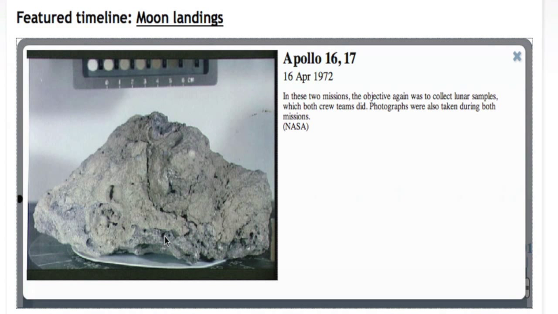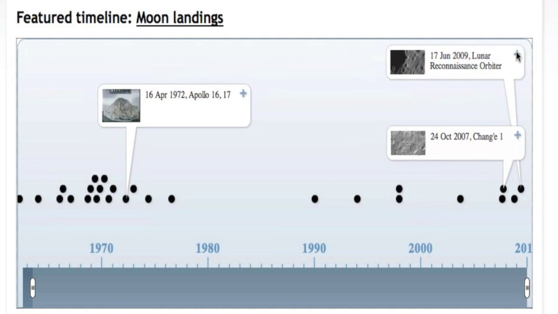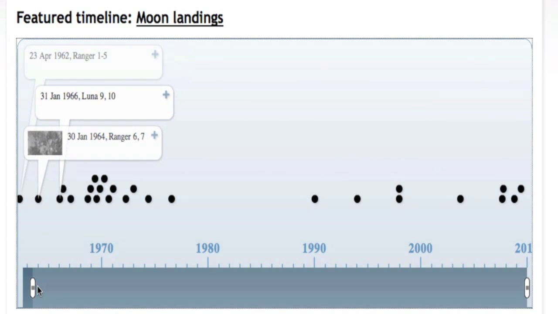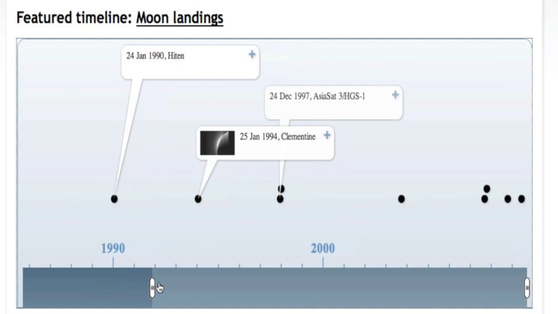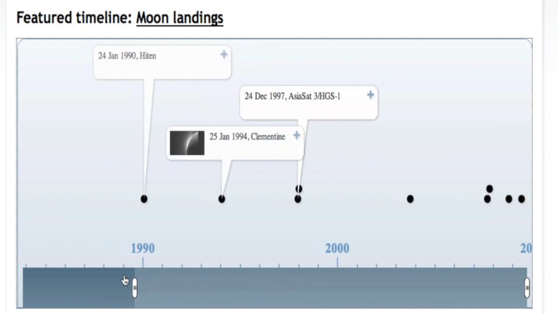So I get a full high-res picture, and I get as much information as I want about the topic. And of course that's all edited by the user. I could also scrub over using the timeline scrub bar on the bottom, and you can see it just has a really cool look to it.